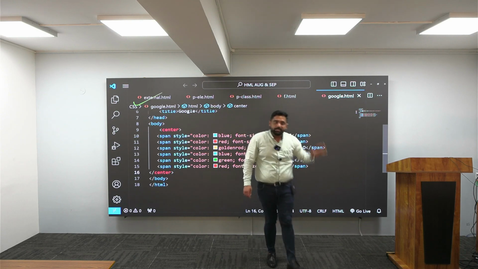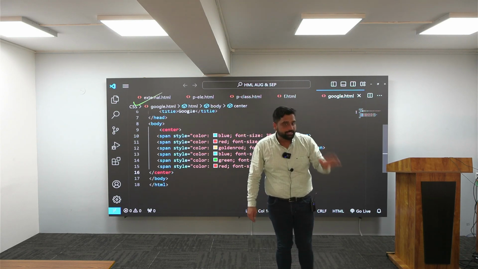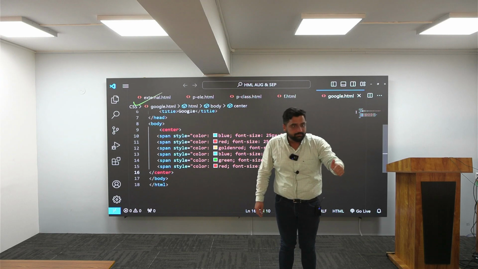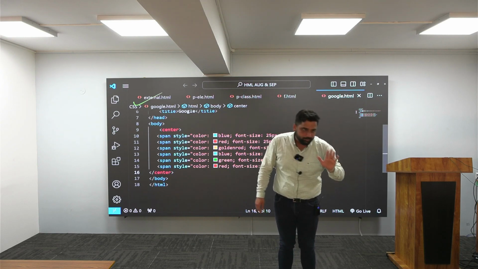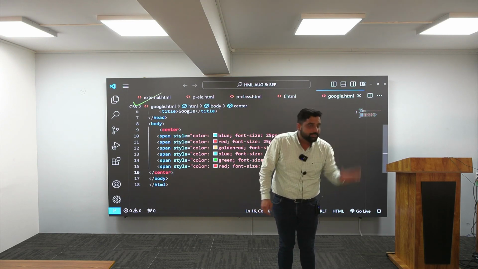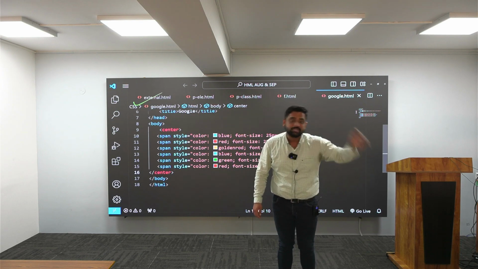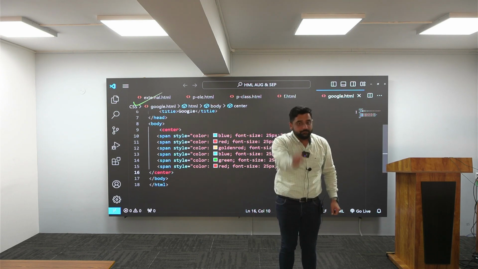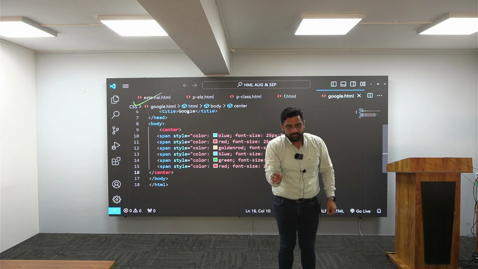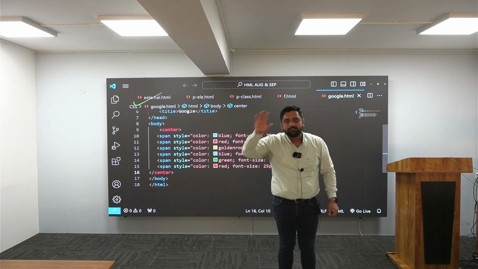Now I want different styling. What can we use here? One way is the ID attribute, and with the help of the ID attribute we can get different styling. But if you use the ID attribute, you will not get any divisions.